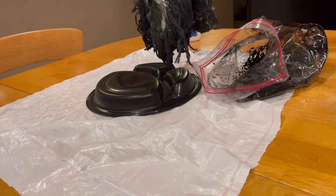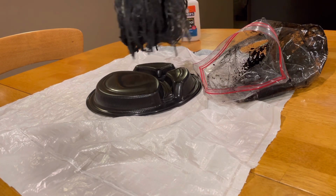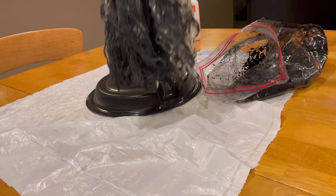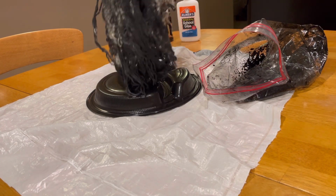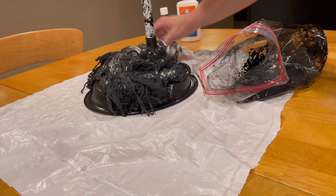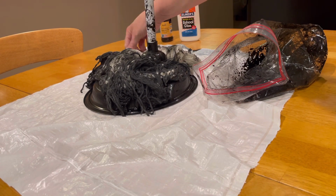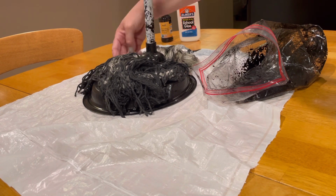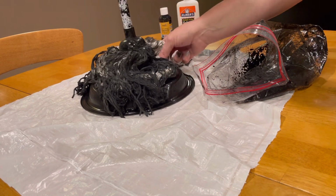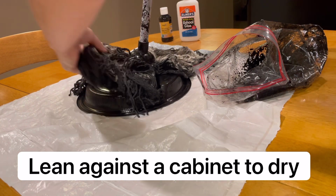But like I said, you could use like a silver bowl and then wipe it off, but you want the strings to be able to be up in the center and kind of overhang the edges. Now you might want to wear gloves, although this washes off really easy. I'm just going ahead and using my hands, and we want the stick to be straight up and down. Now eventually I'm going to put this on a counter and lean the stick up against the counter to keep it in that position until it's completely dry.